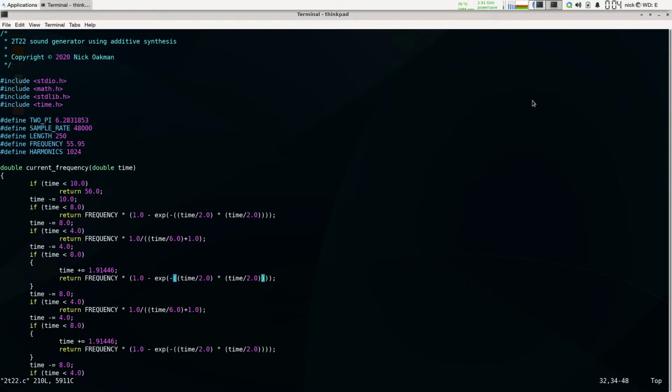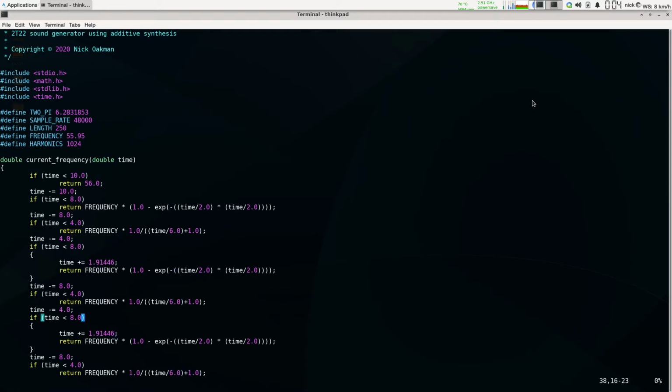So we're using the exponential function. And then we wind down, wind up, wind down, etc. Now, a lot of this could have been a loop, I realize, but, what can I say? The goal wasn't to produce nice-looking code. It was just to get something working quickly. So, that's what happens sometimes.